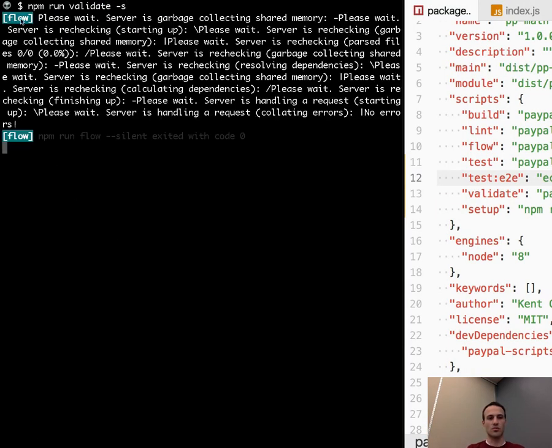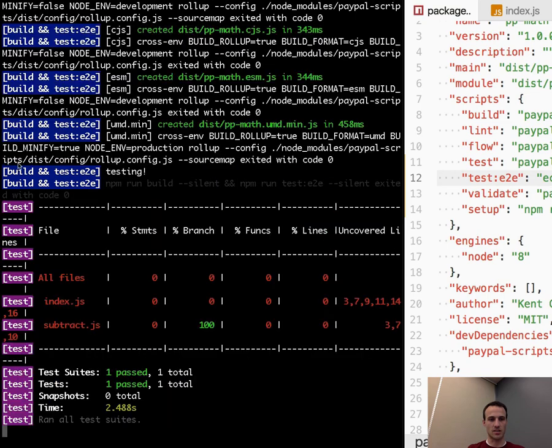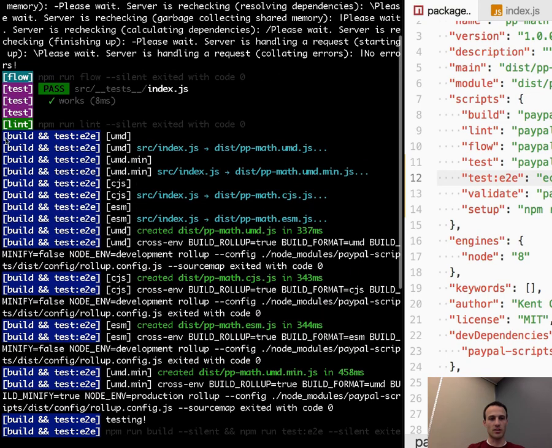It's going to run flow like normal, and run your tests, but then it's going to run your build and your test:e2e, because generally it's a good idea to run your end-to-end tests on your built files rather than your source files, just to make sure you don't have a minification problem or something like that. So if you have a test:e2e, it's going to run the build and then the test, and not run those in parallel.